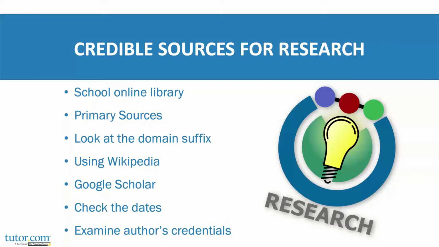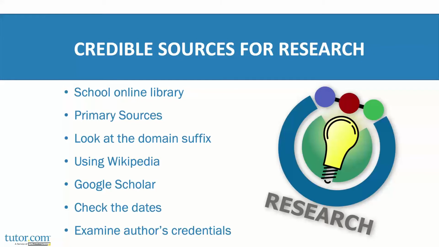While many professional organizations end in .org, there are also many .orgs that are biased and promote a specific agenda. So just make sure that your critical thinking cap is on and you read these sources with a focus on what might be biased. Use Wikipedia. Now, you probably think, what? I've been told I can't use Wikipedia, but you can use it in a more awesome way. Over the years, Wikipedia has become more and more reliable as a general source of information, thanks to its large audience of readers, and it has rigorous editorial guidelines.